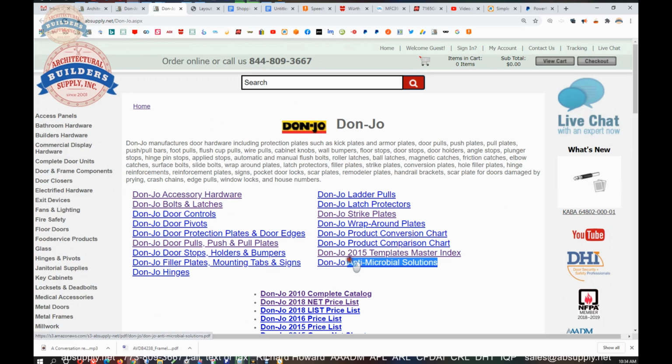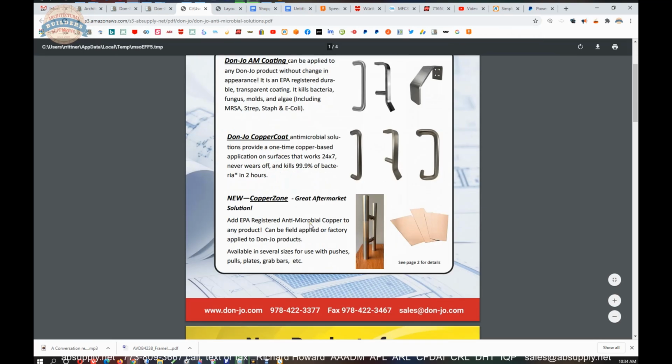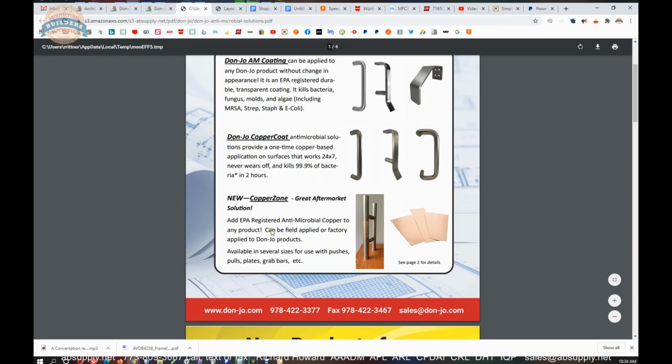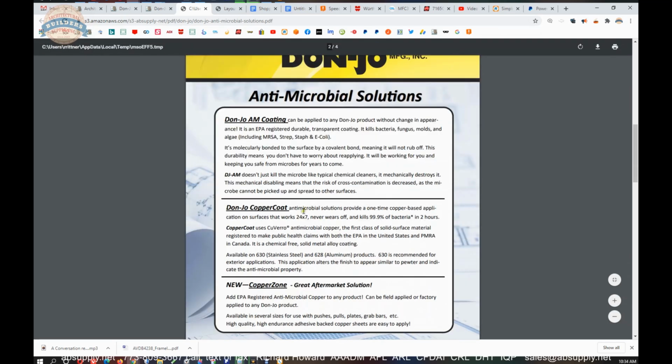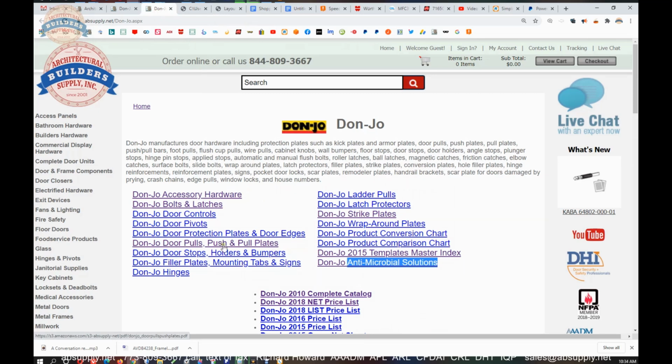Don Jo has recently published, in the wake of the pandemic in 2020, antimicrobial solutions. They talk about coatings and treatments that they can do to hardware to retard the growth and fostering of things that, of contagion is the bottom line. It's a very handy outline here of that material. Reach out to us if you would like to employ antimicrobial solutions from Don Jo. But they make other hardware as well. Hinges, pivots, ladder poles, strike plates are just a few of the things that you may be interested in.